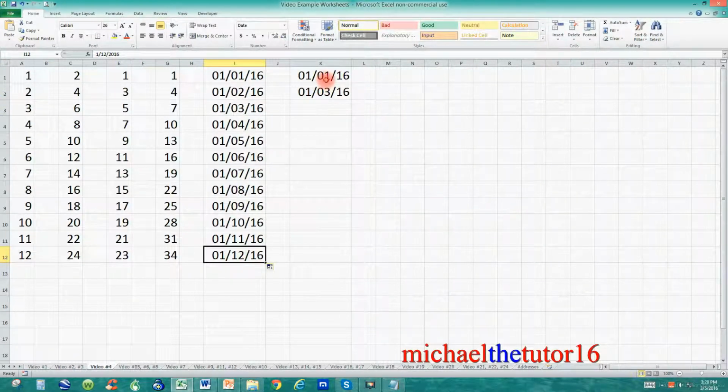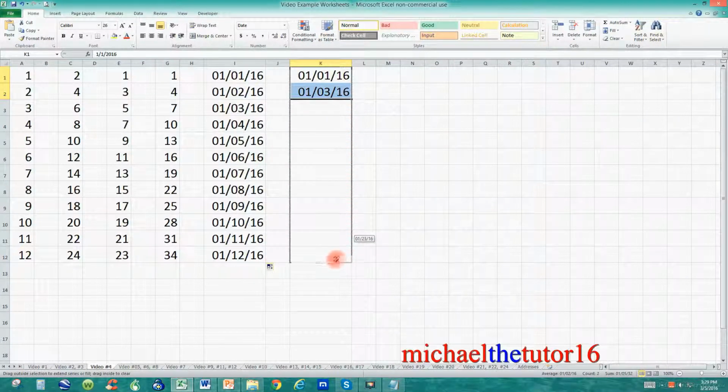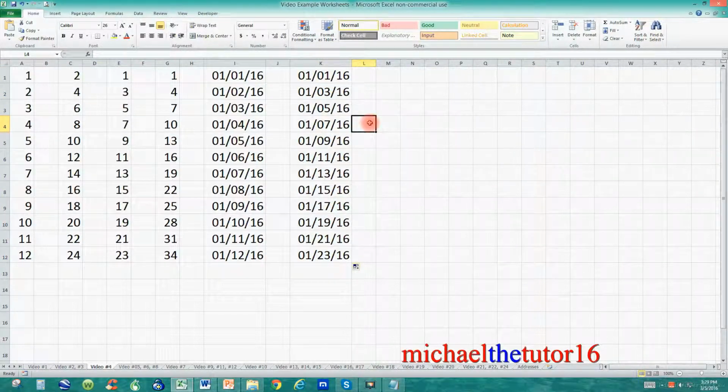Now if you have a range of dates, say January 1st through the 3rd, Autofill will know that it's only supposed to do every other day. Again, as long as it's got 2 numbers to work with. So I highlight my range, move my mouse down to the bottom right-hand corner, click and drag, and now all of my dates are consecutive, but they're every other date. So this is how you use Autofill in Excel.